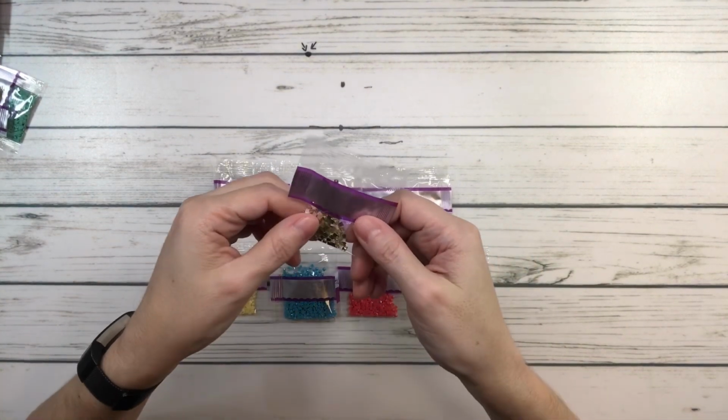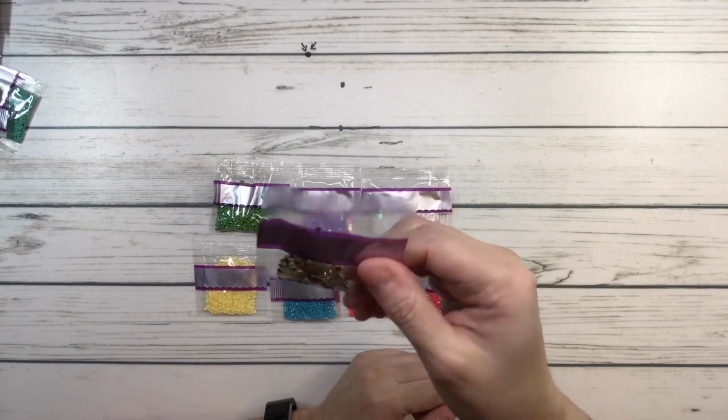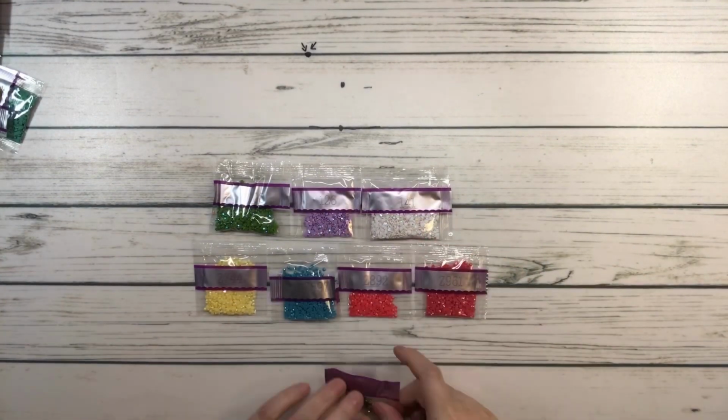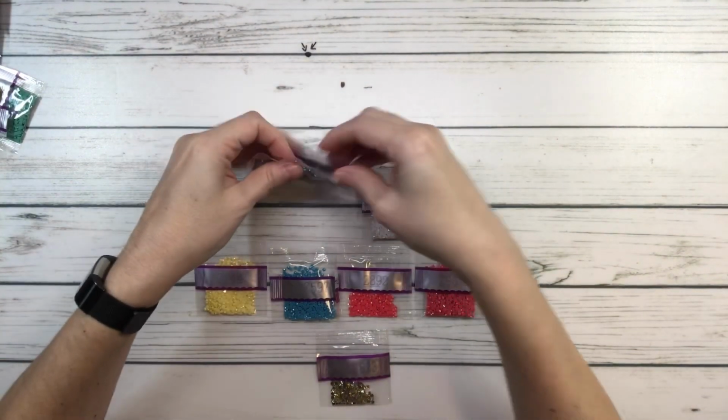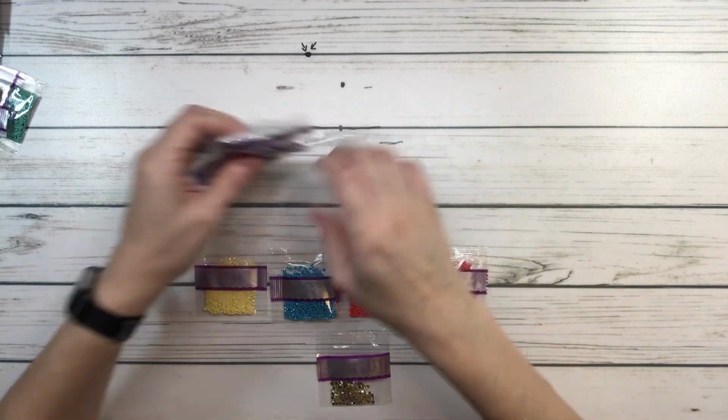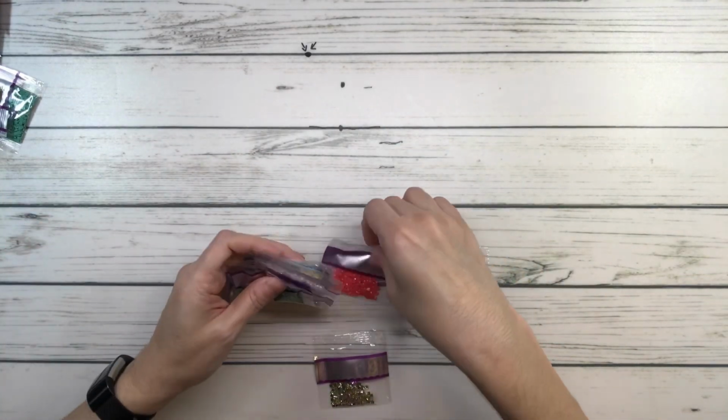Look at how beautiful this is, guys. Look at the shine. Can you imagine? Look at this. I can't imagine. Okay, so let's bring back the painting and let's see where these beautiful ABs and special drills go.